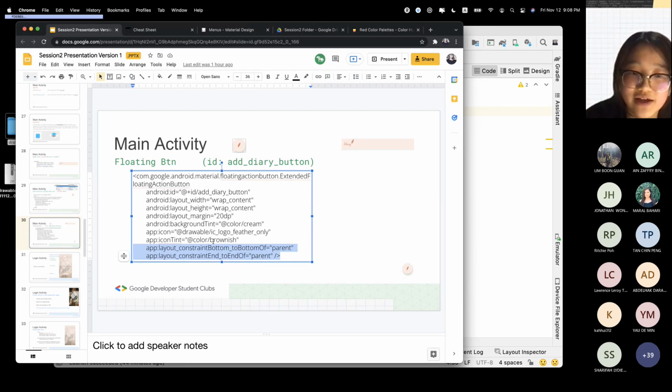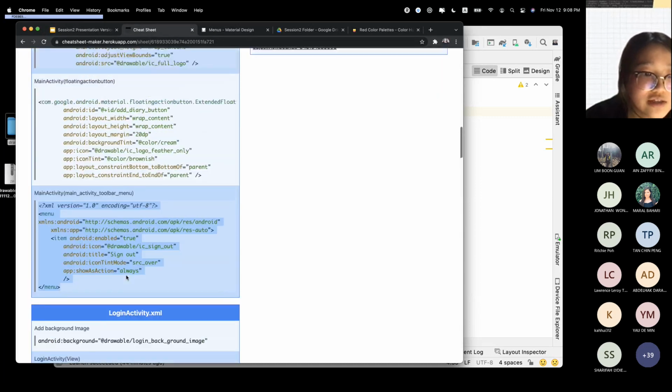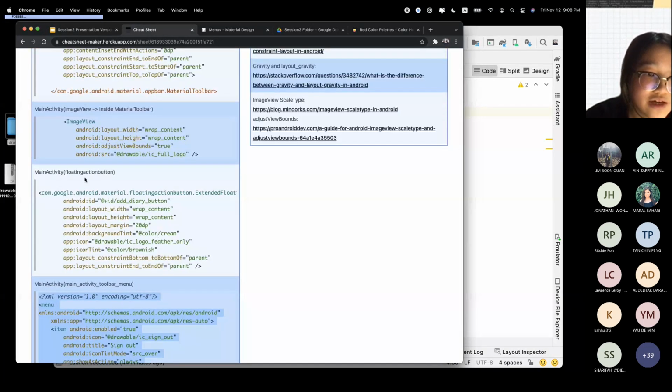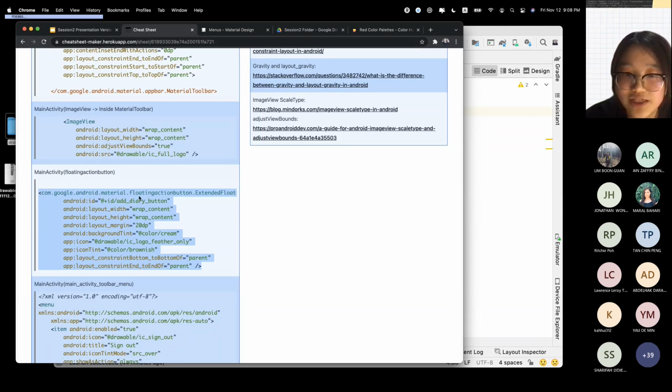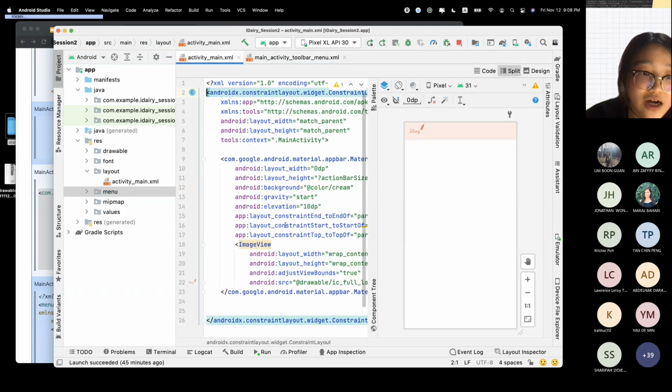If you have no problem with all the code, then we can copy the code. Just inside here is the floating button. If you can find it, you can copy it, Command C, and inside our resource layout, is our main activity.